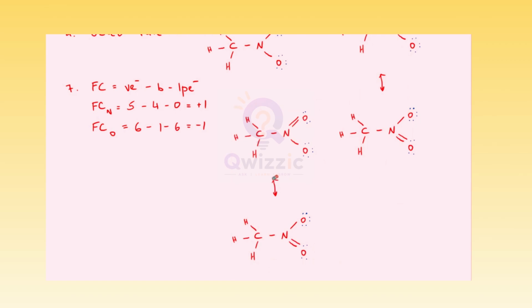So if we want to draw a Lewis structure correctly, we are first of all going to add our resonance arrow once again. And now we are going to add a formal positive charge on nitrogen in each case because it has 4 bonds and no lone pairs, of course. And now each single bonded oxygen will have a formal negative charge. Well done. We have successfully obtained our Lewis structures for nitromethane. Thank you for watching, and I hope to see you in the next video.